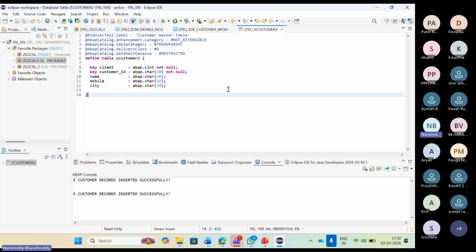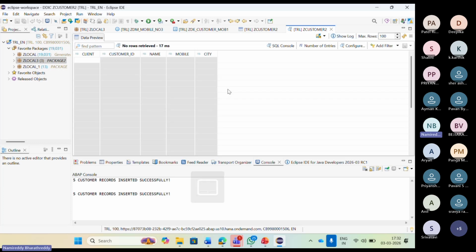Okay. After activation, data preview. Click on F8 for data preview. So it's showing that we have the client, customer ID, name, mobile, and city.